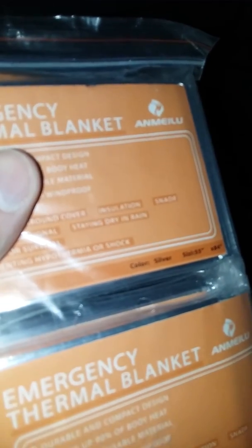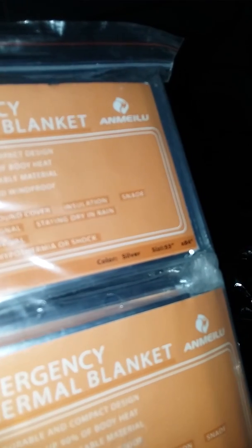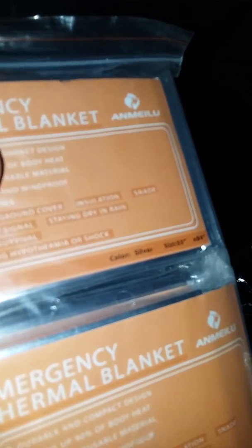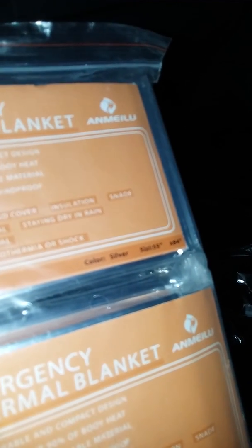On average, it only costs about maybe 93 cents or so per blanket for emergency blankets. What I have right here is a pack of little blankets, and I would maybe think that they would at least include sleeves, because right now it looks like just a big sheet of aluminum foil.